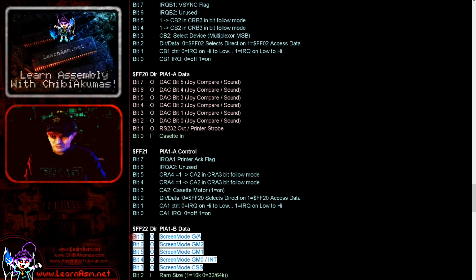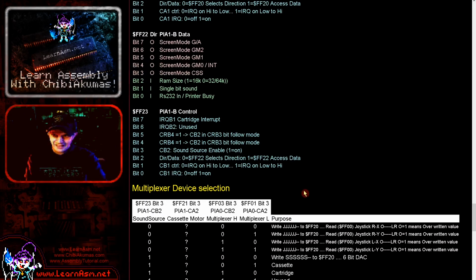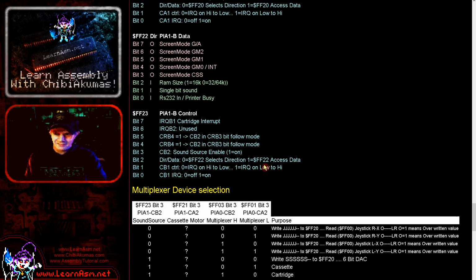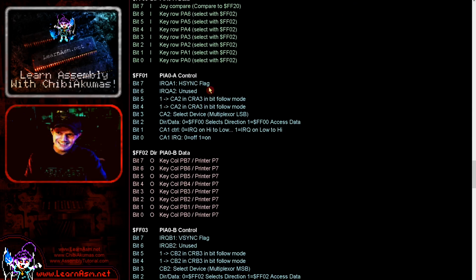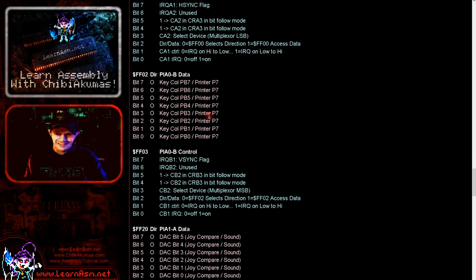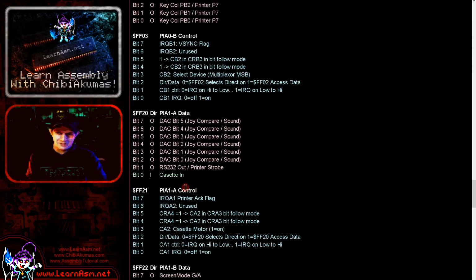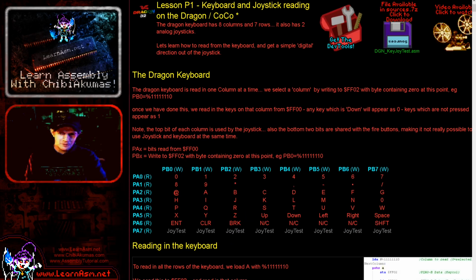It configures parts of the screen mode here. It does the sound. It does interrupts, which we're going to see. We're going to use interrupts, and it does that as well. It really does everything. So I can't give a tutorial on it at this stage. Firstly, it'd be very long, and some things like cartridge interrupts, I don't even know how you would fire a cartridge interrupt. So there are things that I'm not in a position to discuss, like printers. So we're just going to cover the parts of it that we need for each tutorial, and for today's tutorial I think we've covered enough.